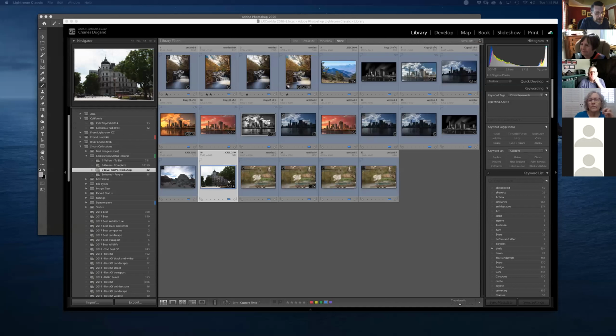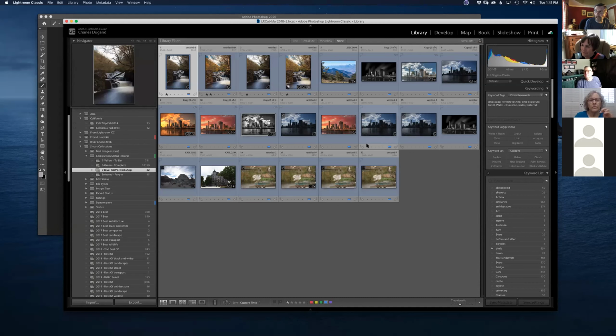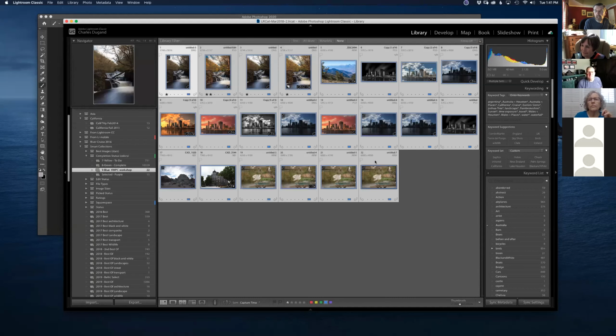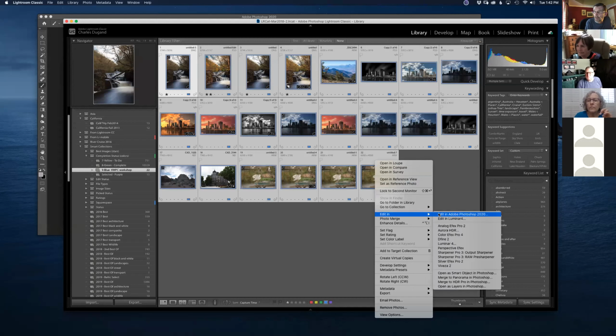Okay, we're going to start this workshop off again by talking about getting files from Lightroom. You're seeing Lightroom here. In Lightroom, you know that you can select several pictures by holding down the Shift key. If I hit this picture and hit all the way over here, it selects all those pictures, right? Or if I hit up here and hit down the last picture and hit Shift, it selects all those pictures. The reason I'm telling you this is if I right click on a picture and say edit in Photoshop, I don't want to do that right now because it's going to open every single one of those pictures as a separate file in Photoshop, and it's going to take forever.